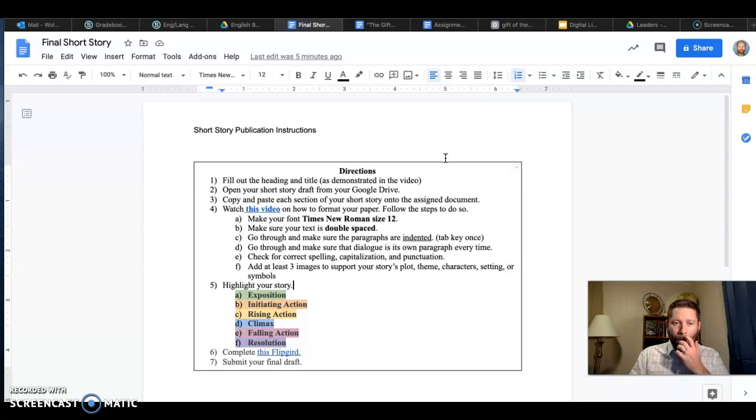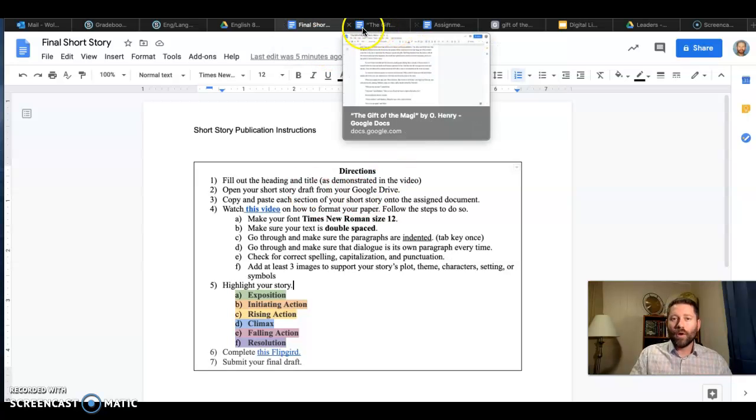Please go through this process, and you've obviously found it because you're watching this video now. It goes through the process of how you need to format your entire paper and all of the other elements you need to have included in it. Before we get too far into it, I'm going to show you what that needs to look like.